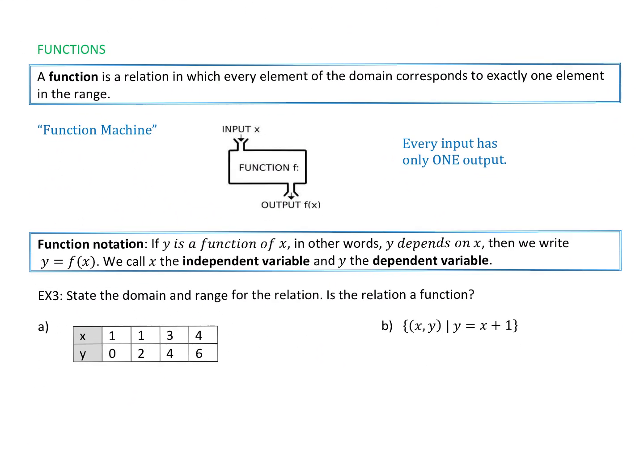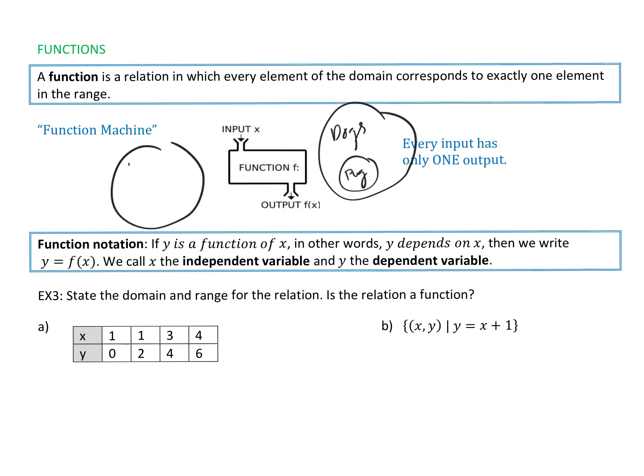So now let's move on into a bit more about functions. So a function is a relation. Okay, so we're building upon this. Think about, for example, if we're talking about the world of dogs. Inside the world of dogs, there are also some types of dogs called pugs. It's the same thing we're doing here. There's the world of relations. And now we're looking very specifically into the world called functions. Okay, they're very specific relations.